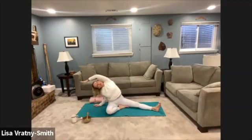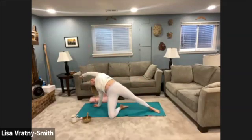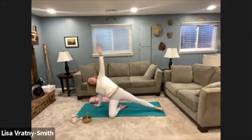And with your next inhale, lift up tall. Planting that right hand toward the mat or onto the mat. Left arm extends over the left leg. Again, you can keep the hips down, bringing that left arm over the ear, opening the left side of the body, or lifting onto the hand and knee, opening here. And with your next exhale, gently lower back down. Let's come back to a cross-legged position.